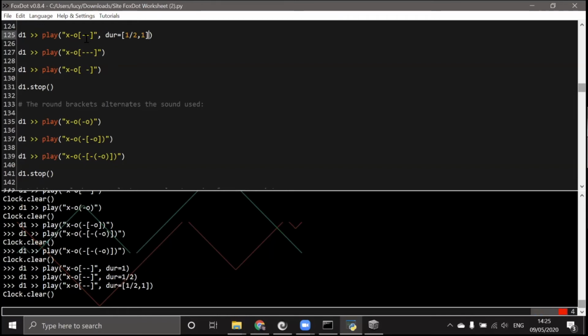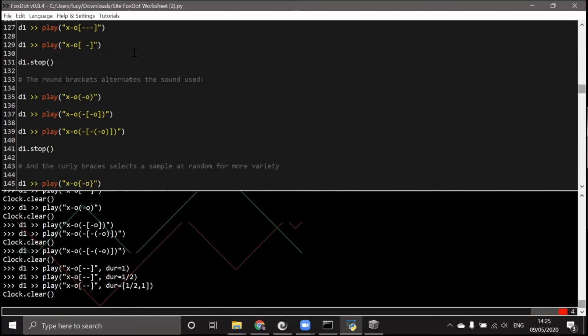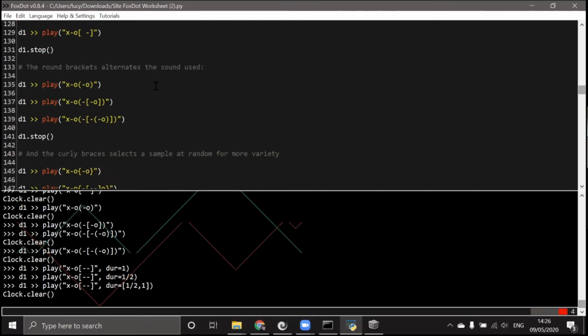I think it's worth noting here that the default duration for the play player is half. The default duration for the synth players is 1. I think we could test that in a minute. But it just might trick you a little bit if you're expecting something to come in at a certain pulse and it comes in at a different one. If you're not sure, you could always just define it yourself, and then there's no guesswork involved.